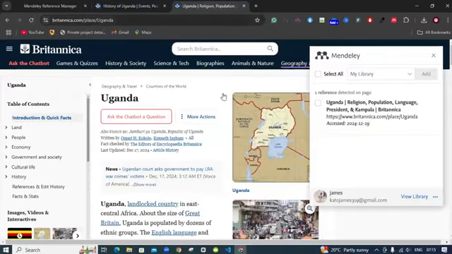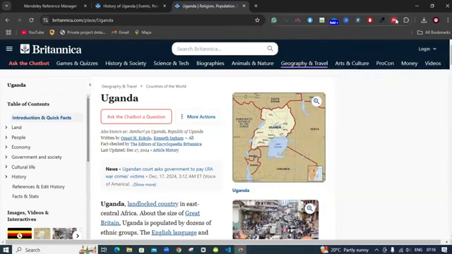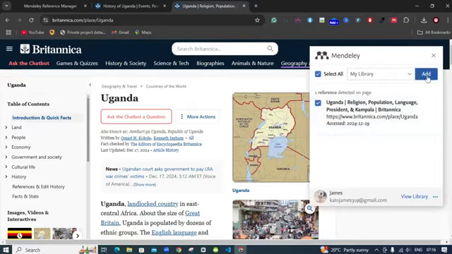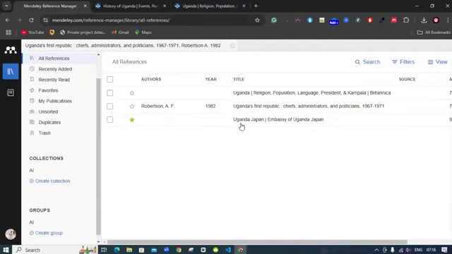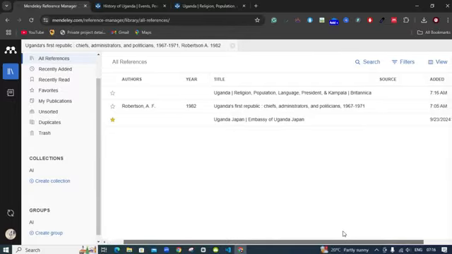So now if you want to add this resource, like this website, as a resource in your Mendeley library for referencing, what you have to do is open it, then click on this extension, then you check it and add. You click add and it will be added here, and now you can see it here. Actually, it is this one. They are always ranked so that what you have recently added appears on the top.